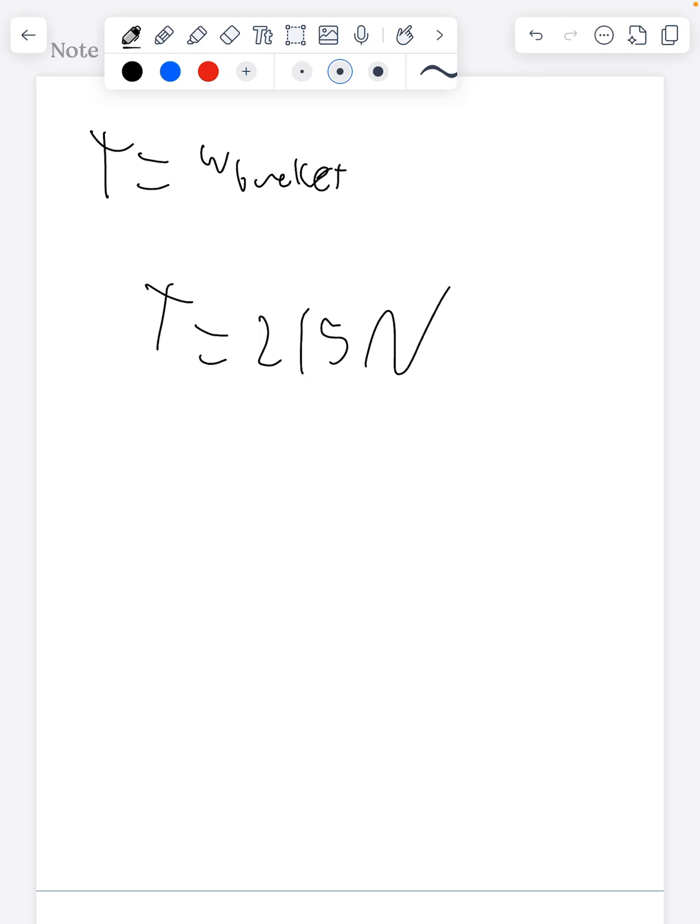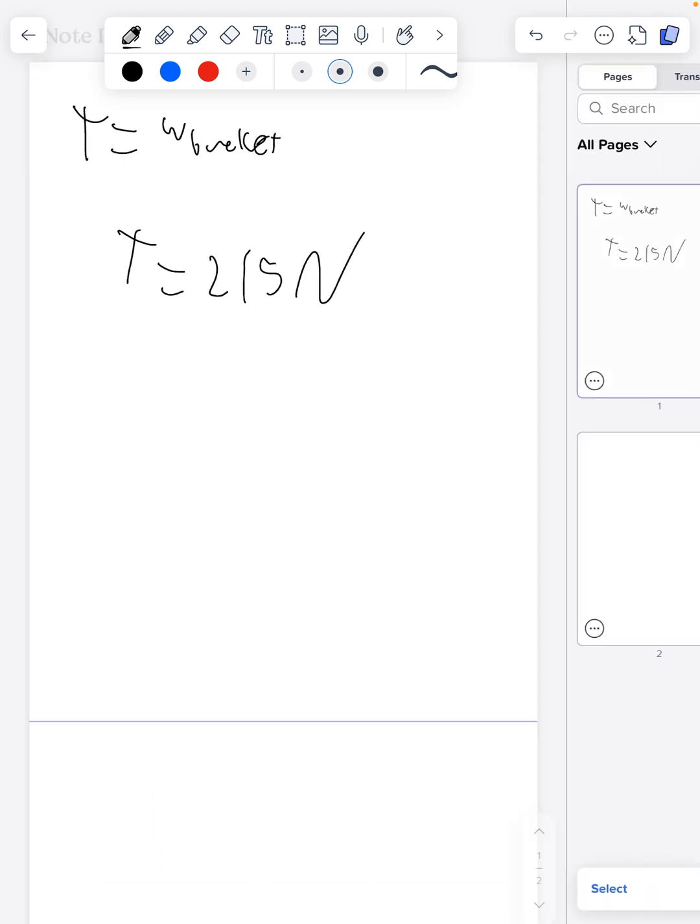So you can take away from this that constant speed is no net force, and that the forces must be balanced. And then the weight of the cart was found using the force balance along the inclined plane. And the tension on the cable is always equal to the weight of the hanging bucket.